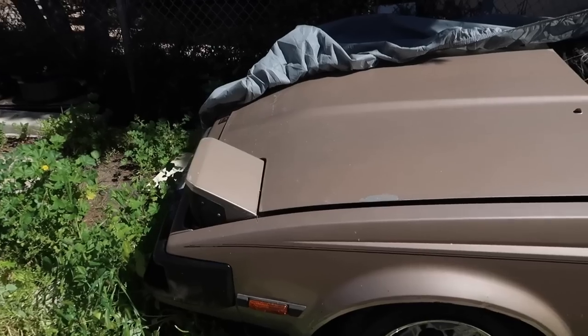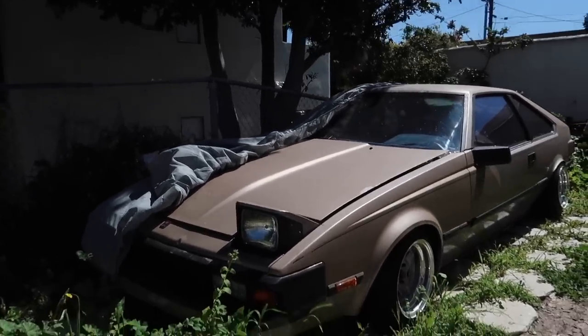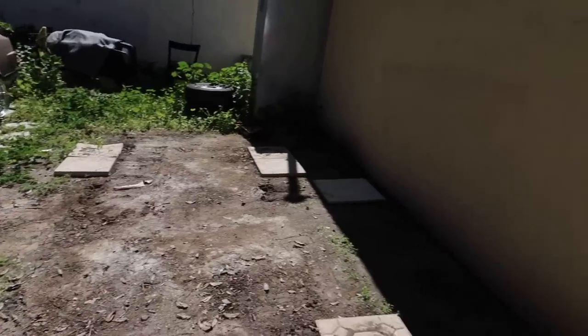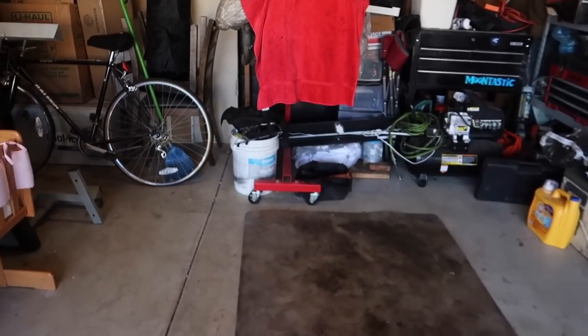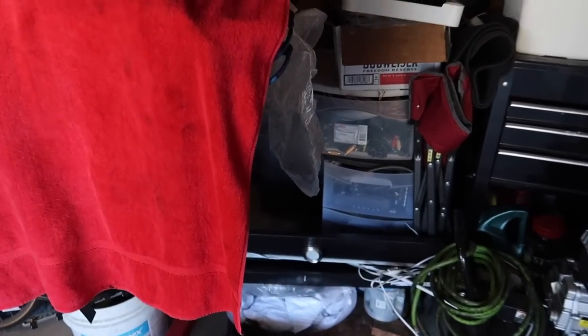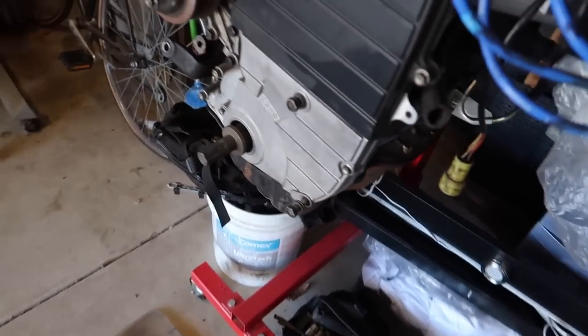Engine, took a lot of things out. Still need to pull the engine out, put the new one in. Got this engine ready for it. Yeah, I don't know how soon that's gonna go in. Got a lot of other things I gotta take care of before I do the Supra stuff.